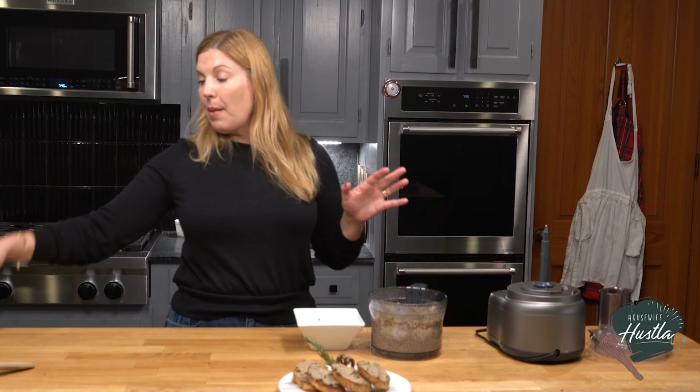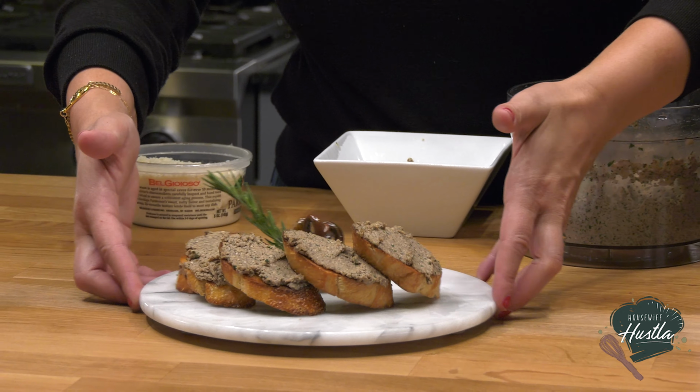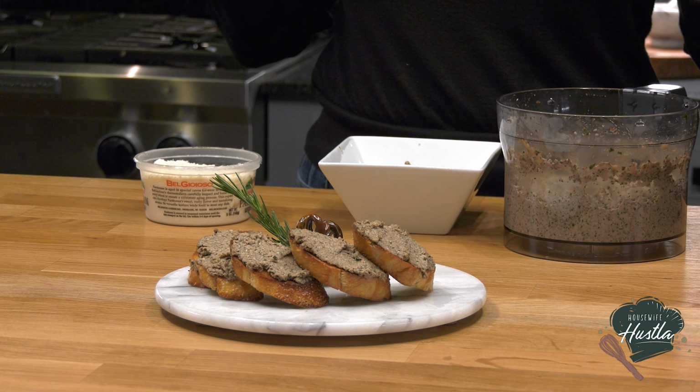Okay, so guys, optional: if you want to put a handful of Parmesan cheese in here while you have it on the blender, go for it. If you want it to be truly vegan, you would do without the butter and do without the cheese. But if it's vegetarian, for those people that are fine with it, go ahead and use the Parmesan cheese. I like to add a little bit, but it's great either way. This is what the finished product looks like. And it looks great on a board with more cheeses, crackers, fruits, all that good stuff.